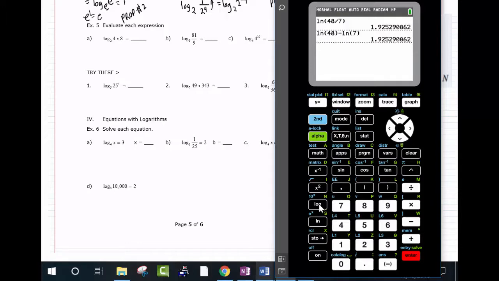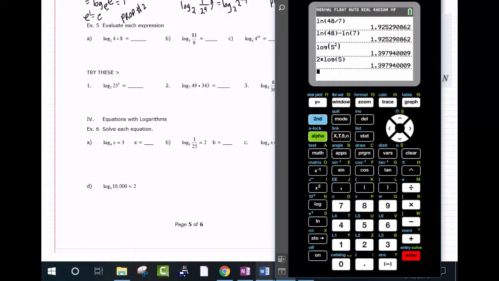Now I want you to do one other thing. Let's go back to the log button. Put in the log of 5 to the second power. Now I'll show you another property. So just press enter. You get that. What that problem is saying is, remember, log is base 10, 10 to what power is 5 to the second? Well, that's the power. No way you could do that in your head. Now do this. Do 2 times log of 5, and see if you don't get the same thing. Okay, and you do.